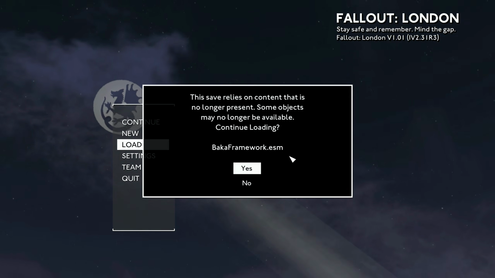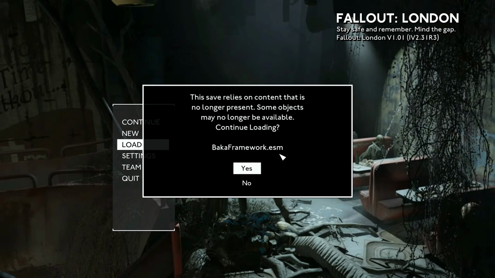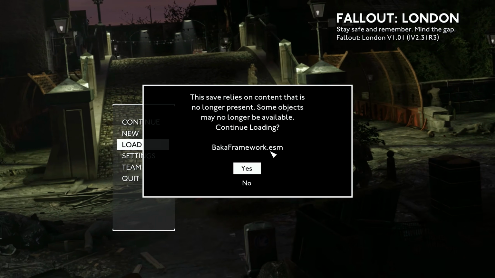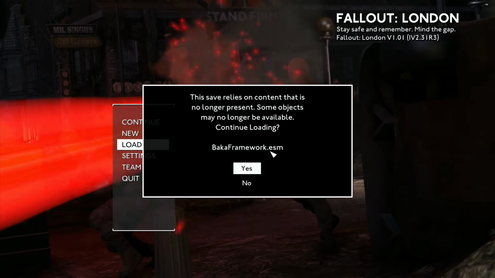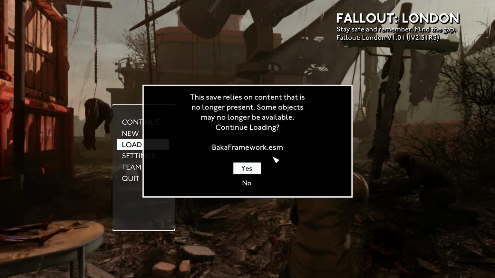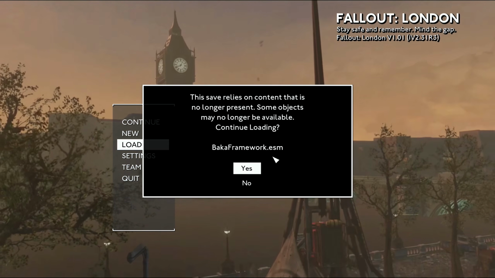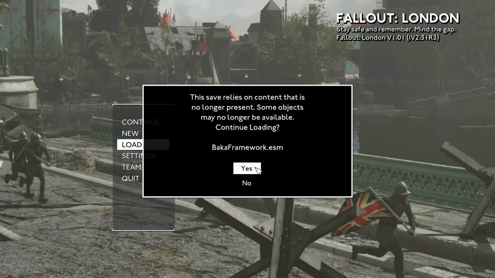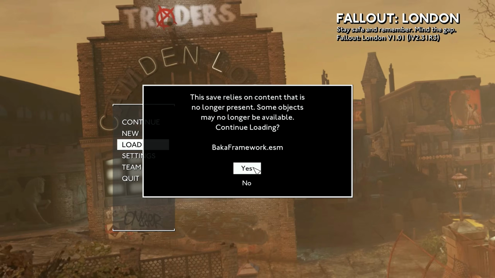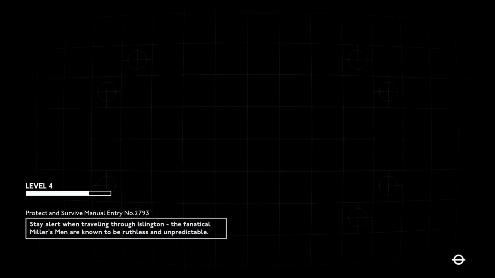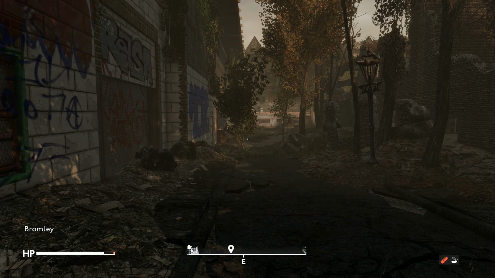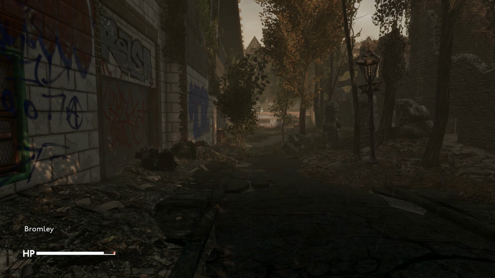Honestly, my gut feeling here is this is not going to cause you any problems. Most people who've been in the modding community for any amount of time have done this many times, and again, it isn't recommended. It can cause problems, especially with certain mods, but it's a risk I think some of us are going to be willing to take just to continue playing, but with an updated version of the mod. So I'm going to click yes. And when you load into game, you will get a message telling you that Fallout London has updated to the latest version. Click OK and continue on with your playthrough.